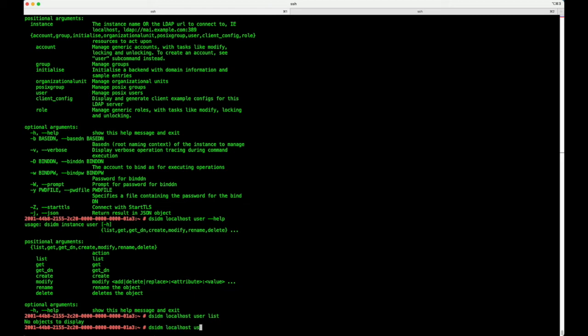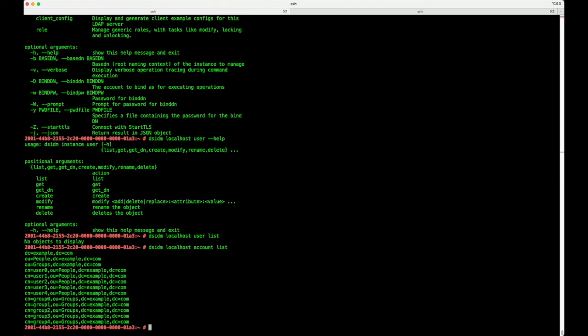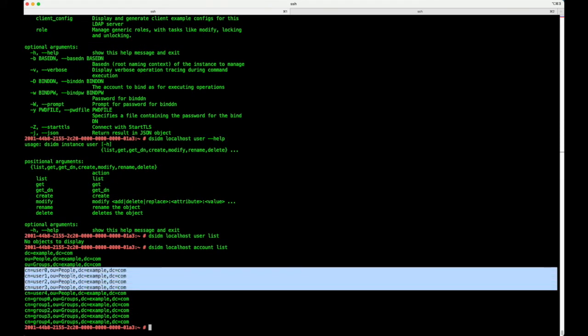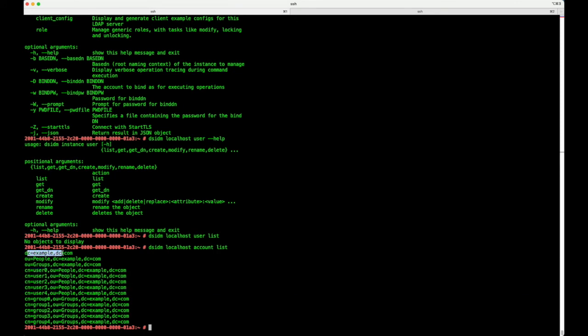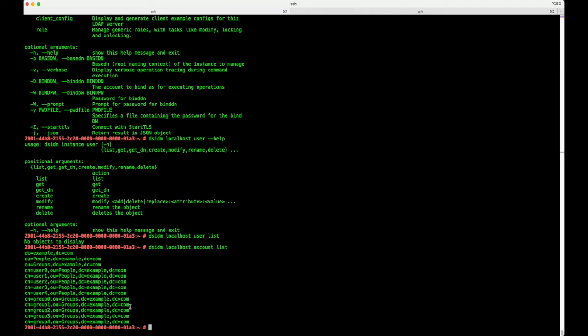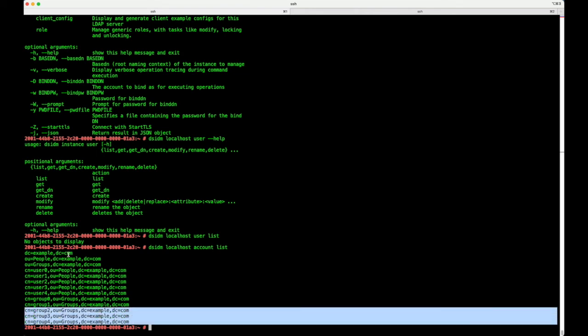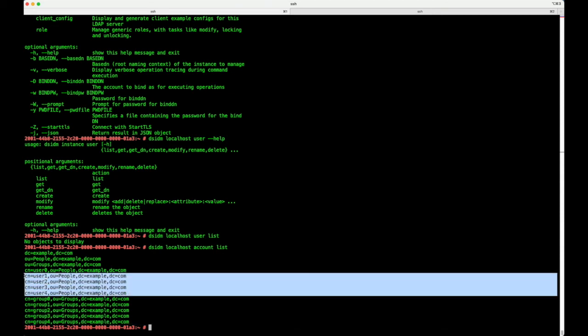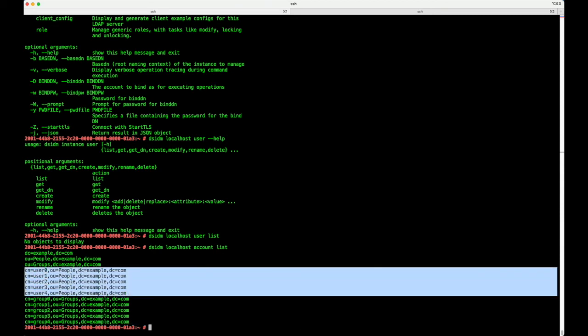But this is where the account command steps in. The account command acts on all possible entries that can bind or could bind to the directory. So if we do account list now, we can see our people. Now I know you might be asking at this point, why have you got your DC object, the OUs, and the CN groups? This is because it's actually completely valid within the LDAP standard for groups, OUs, and domain component entries to hold a user password and be able to bind. That's why they're listed here. So it's not a mistake. These things can actually bind if a user password was set against them.